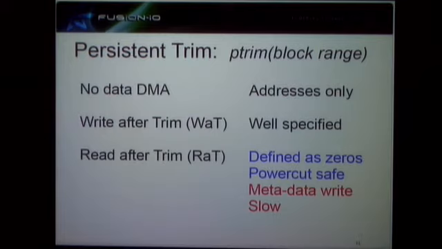And persistent trim has to be power cut safe, right? If you want to have that specification well defined. The problem with persistent trim, as you can imagine, is we can't cache this in RAM. It can't be in the forward mapping only. So we actually have to touch on media data, particularly in the case of power flush. So it has the potential to be slower than a normal trim operation. And so we need to use trim and persistent trim wisely because they're fundamentally two different operations. One is simply a performance optimization, and the second is an operation that you can use to determine existence in a mapping table, which is where we're going today.